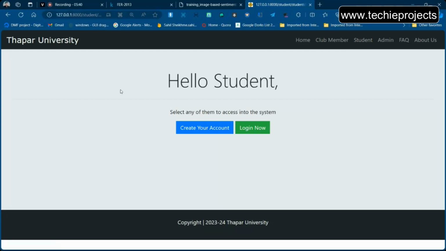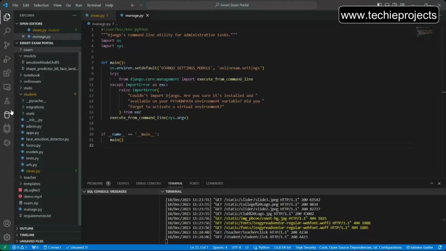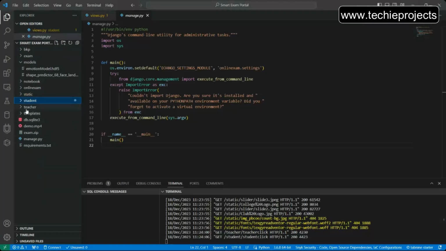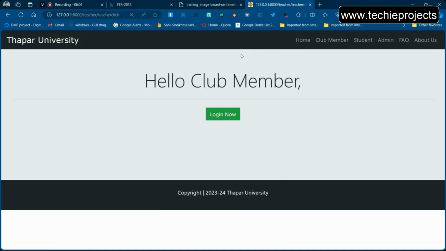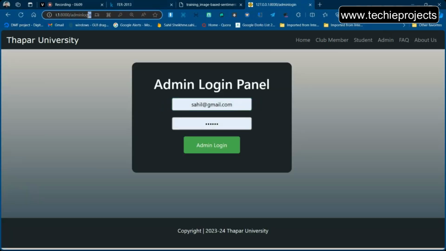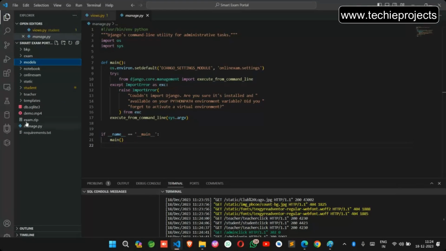All these routes we have to define in Django. Suppose a user is coming to this route, then what we have to do, that we have to define in Django. That is a kind of controller thing which Django performs. If you go to your project folder, this is the student route, this is the teacher route, this is the exam route, right? I have shown you that multiple routes are there. Clicking student redirects me to student, clicking teacher redirects me to teacher, and clicking admin redirects me to admin, right? So these are the routes we have created. We have just made them separate, like student, teacher, exam.